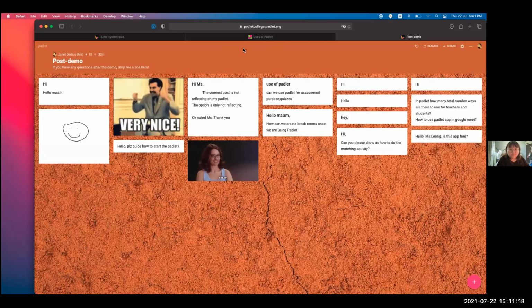At a time, how many resources can I create, ma'am? Sorry, what do you mean by how many resources? Suppose I'm creating 2-3 quizzes, so what is the limit of quizzes? The limit is based on your free account. Your free account right now has 3 free Padlets, so you can create 3 separate quizzes. If you want to create more quizzes, you have to archive or delete the existing 3 to create more. Okay, I saw someone has issues in retrieving archived Padlets.